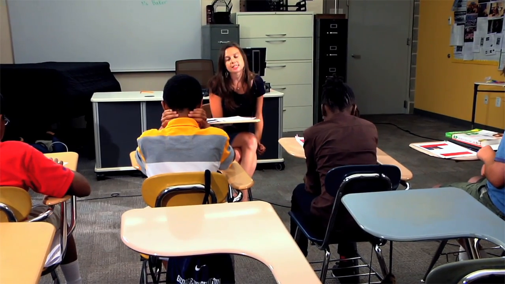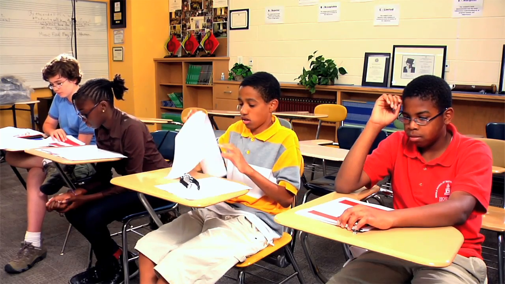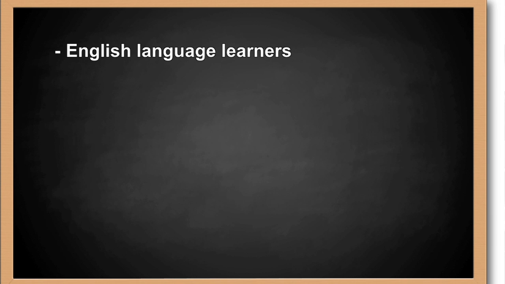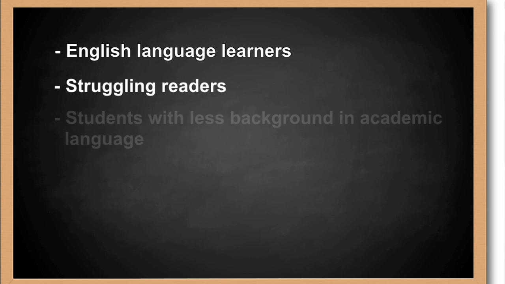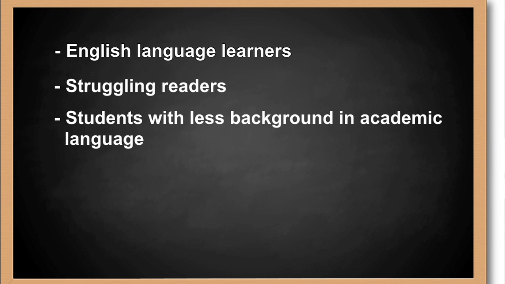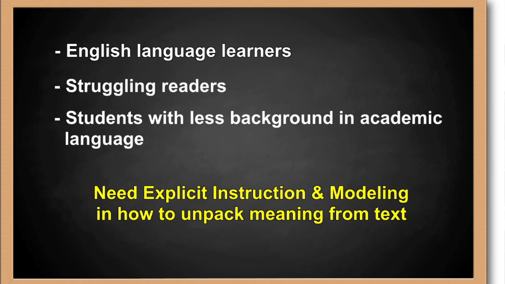The academic language found in grade-level texts can be difficult for students to unpack and understand on their own. Students who are developing English proficiency, students who are struggling readers, students with less experience with academic texts need explicit instruction. They need teachers to model how to unpack the meaning of complex texts.